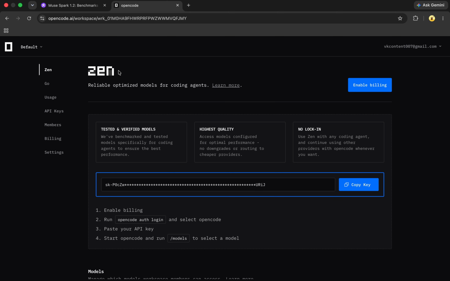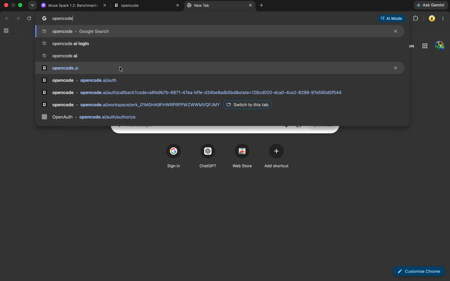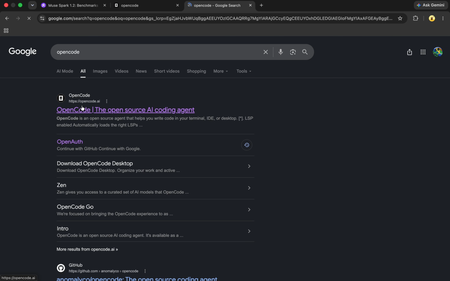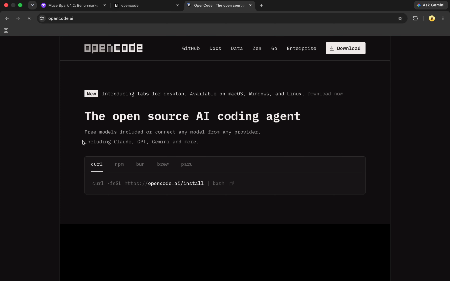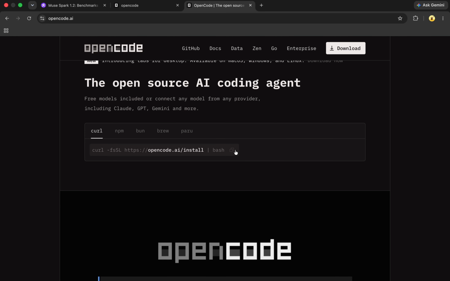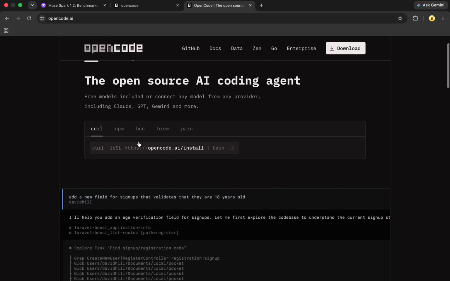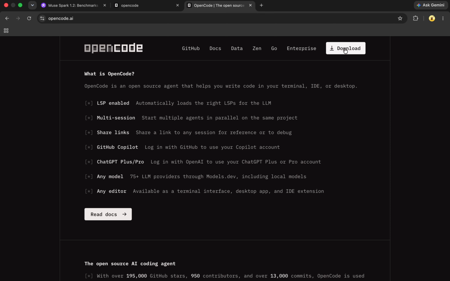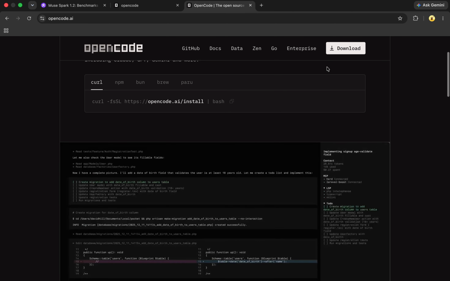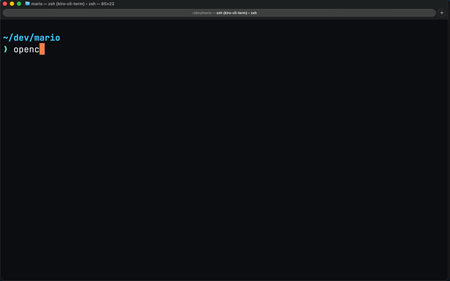So first of all, I will give you the coding agent method, how you can use that. So first of all, we will go to OpenCode again. We'll search for OpenCode, and when you click here you will see the direct installation of the coding agent, sorry, not IDE, CLI agent. So you can directly install from the command. If you wanna directly download, there is also an option of download. So after download you will see it like that.